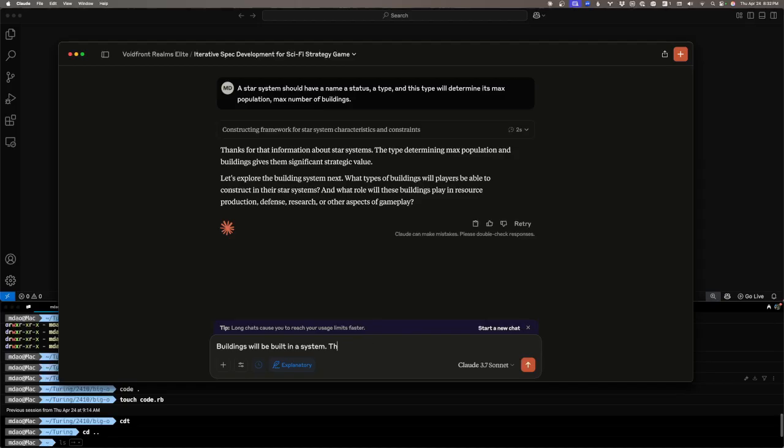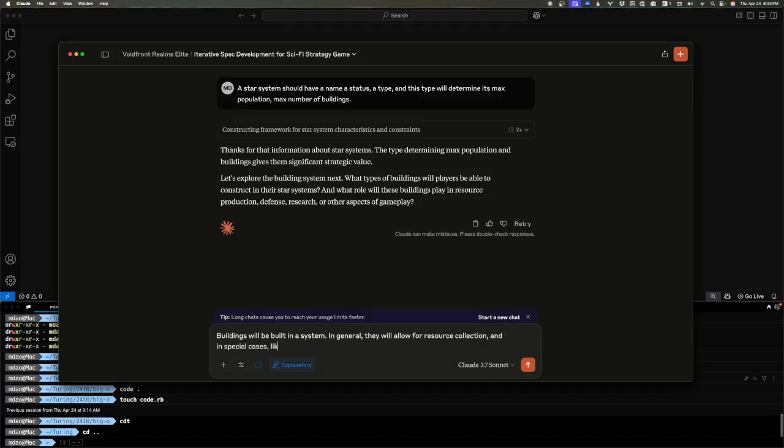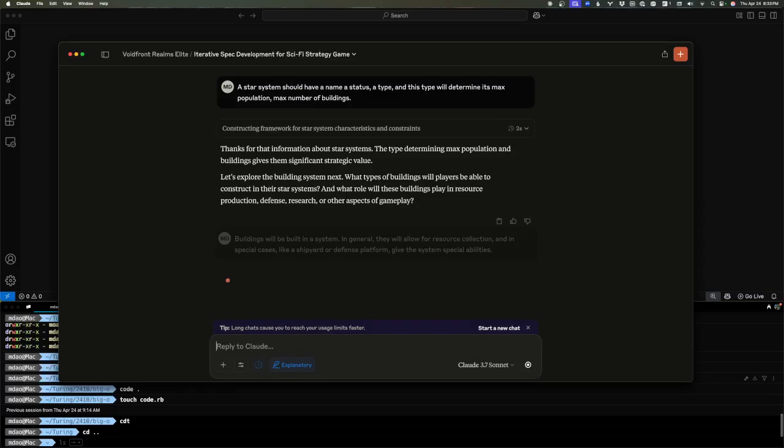In general, they will allow for resource collection, and in special cases like a starport, shipyard, or defense platform, give the system special abilities.